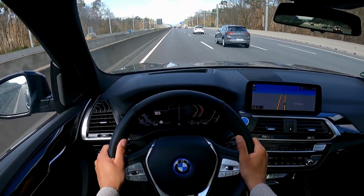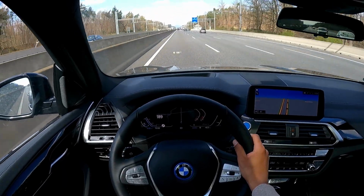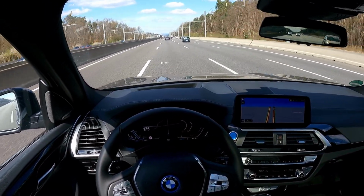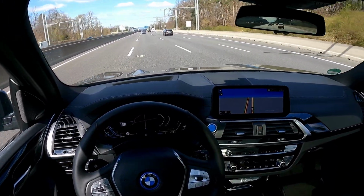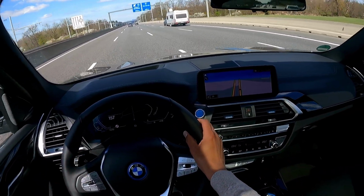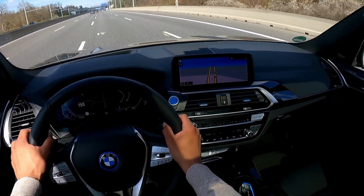So I feel like it is a bit slower than it was earlier when we had more range left and more battery percentage. I feel like it dropped a bit in power below 50% of battery. I think a lot of electric vehicles tend to do that. But overall, I can definitely recommend this, of course. There's nothing negative to say about it, and this is one of the best electric vehicles I've driven so far, even though it's not on a fully electric platform, or it wasn't built from the ground up to be an electric vehicle. I really like this.